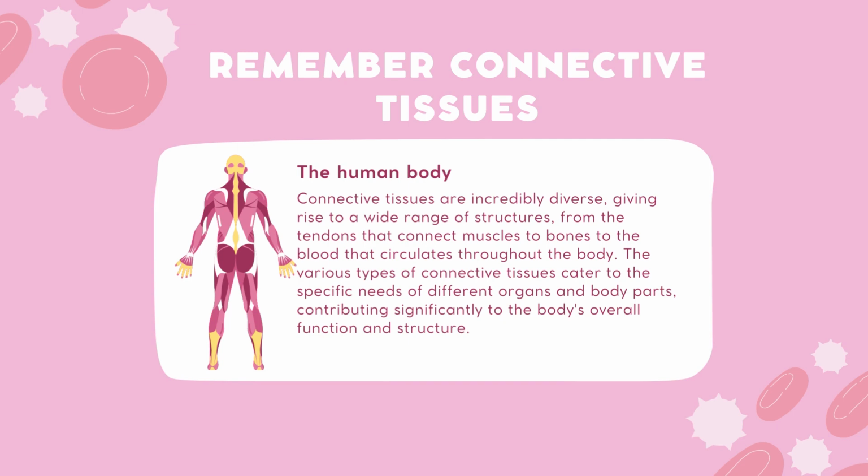Remember, connective tissues are incredibly diverse. Sorry, I got tongue tied, you all. Connective tissues are incredibly diverse, giving rise to a wide range of structures from the tendons that connect muscles to bones to the blood that circulates throughout the body. The various types of connective tissues cater to the specific needs of different organs and body parts, contributing significantly to the body's overall function and structure.